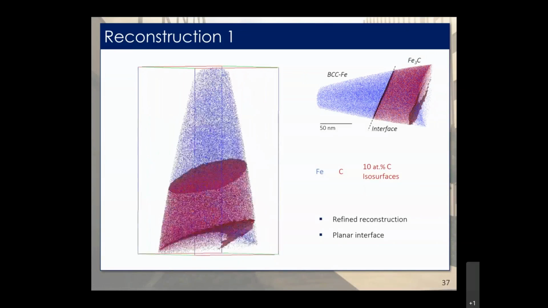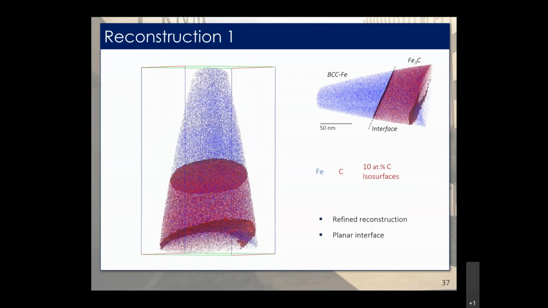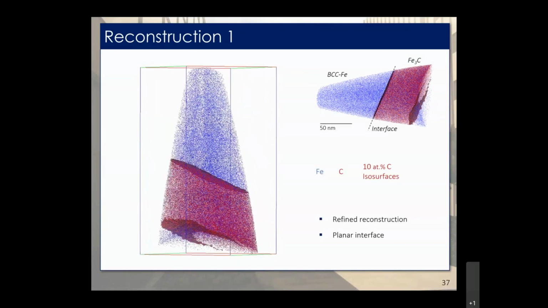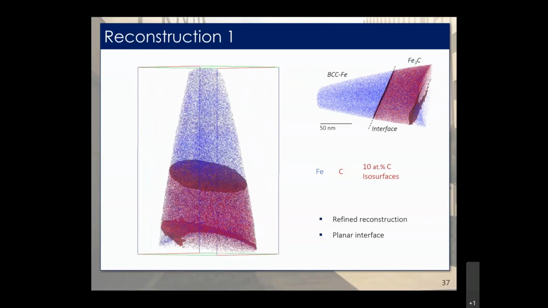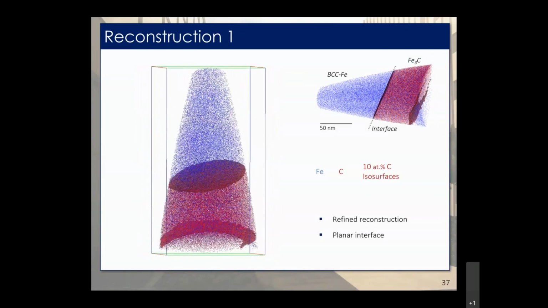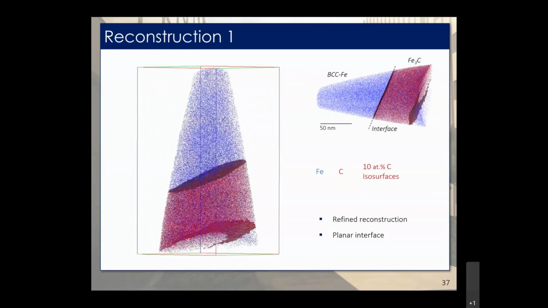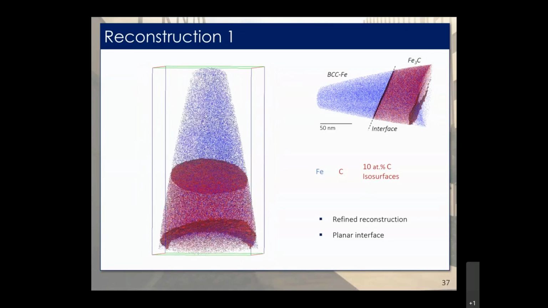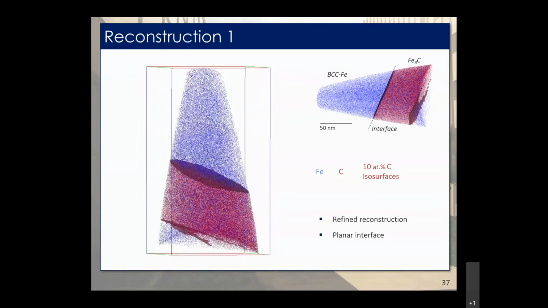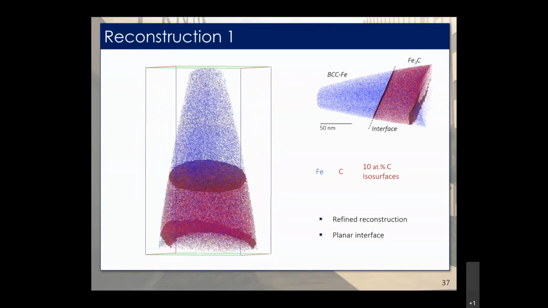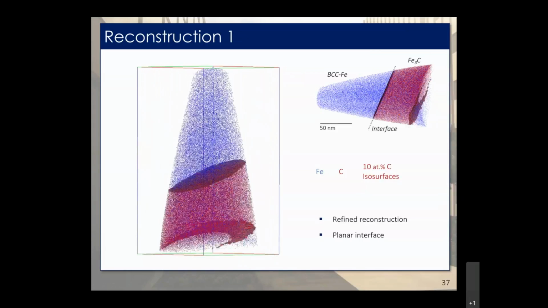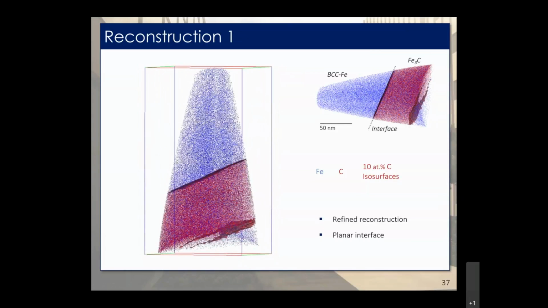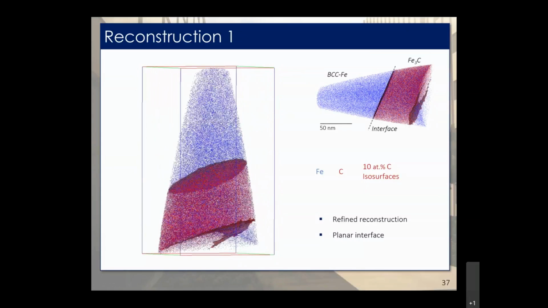Well, it would vary in a number of ways. First of all, it would probably vary when I FIBbed it. You'd expect the sputter yield to be quite different between the two, which would probably lead to not a very good tip shape from the very beginning. And like we said, getting a good tip shape is pretty much ideal because it affects so much in terms of the projected electric field and therefore our ability to properly spatially resolve everything.